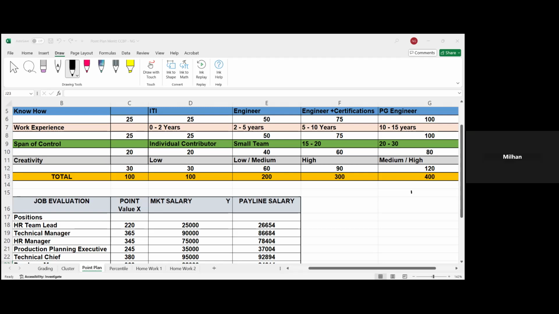Have I answered your question? So Mihan, currently what we have done is we have segregated the titles into core and support. For any support titles, we follow the same pay scale, regardless of the industry. For core titles, we have hospitals, construction, real estate. So the core titles are the ones that differ from company to company or from industry to industry. So is that approach correct?